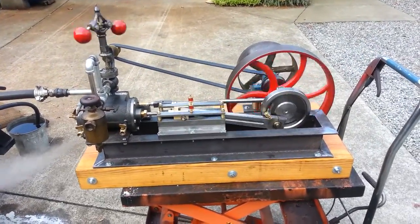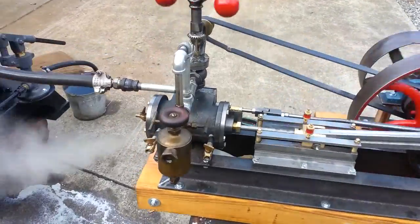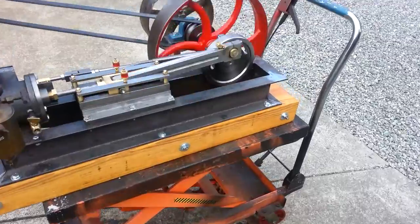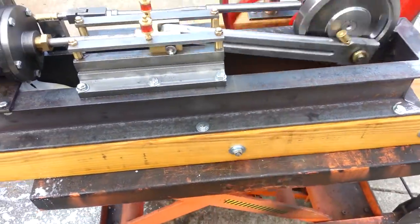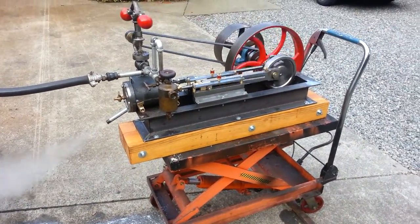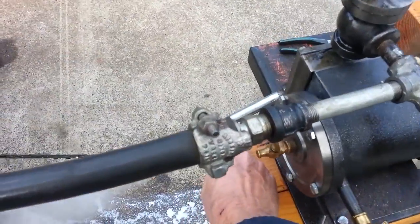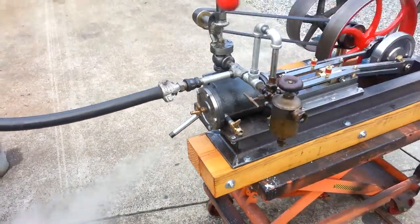It comes from my antique one like it, over 100 years old, and one of my patterns happened to be exactly the same shape for the engine. It's sometimes referred to as a box bed engine because of this box shape down here. Most common name is mill engine though — it would be used in sawmills and things like that. Once it's permanently installed, you want to run the exhaust up the stack to generate more draft in the boiler.